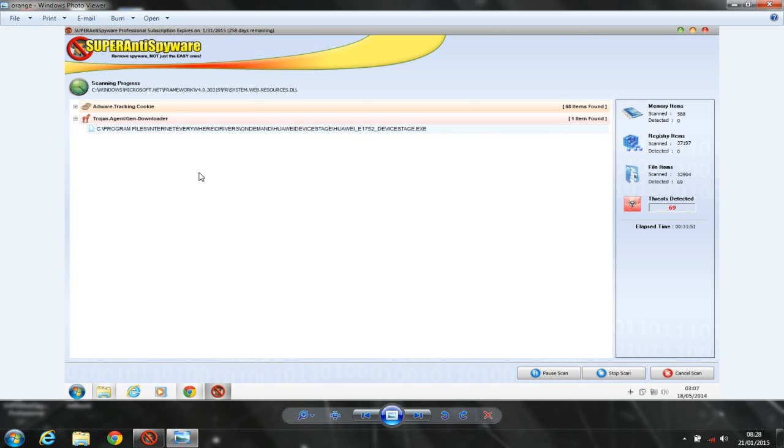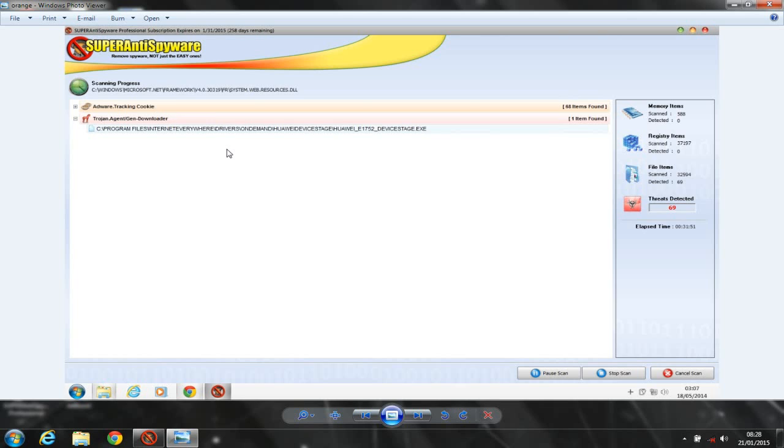So this will actually run deep into your system and will find any Trojan or any threat that you cannot find with other anti-spyware. And also, as I told you first, this will erase any traces of your downloads or your private data.